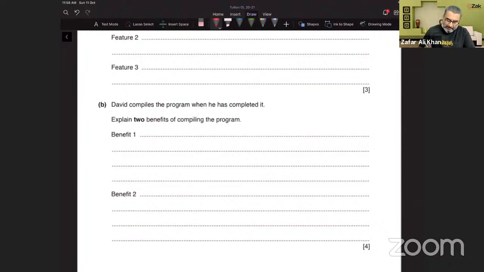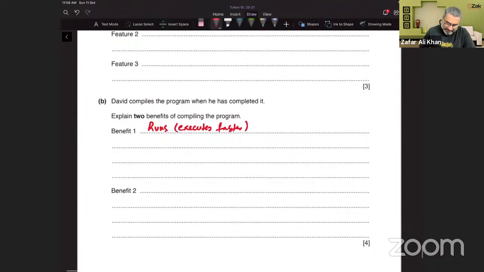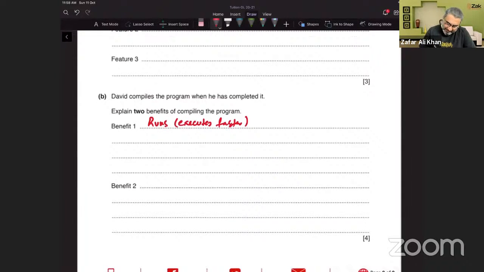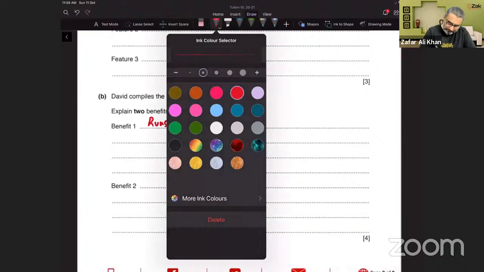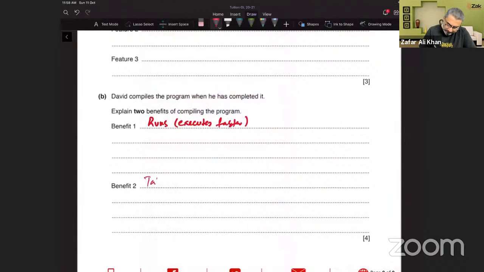So benefit 1, compiled program runs faster. Runs as in executes faster. And benefit 2, takes less memory space.